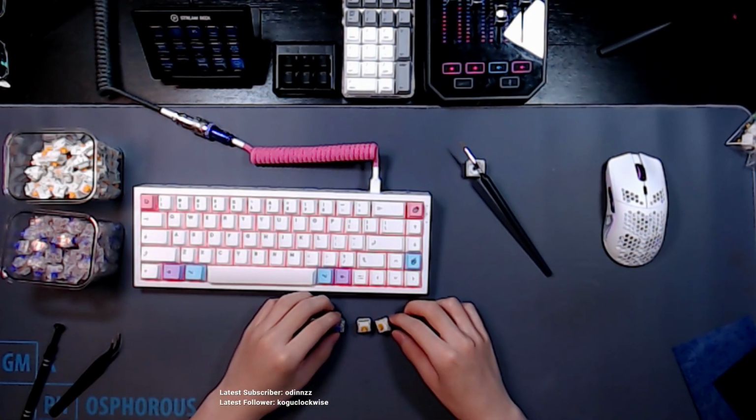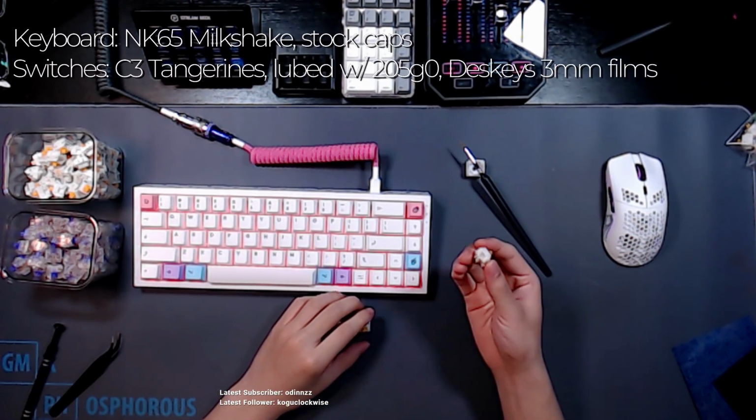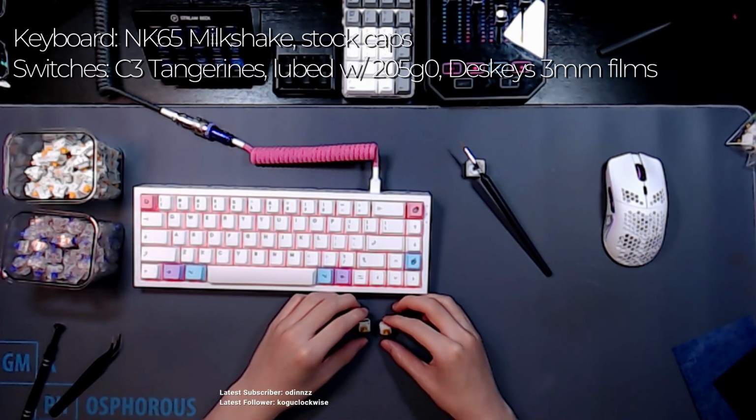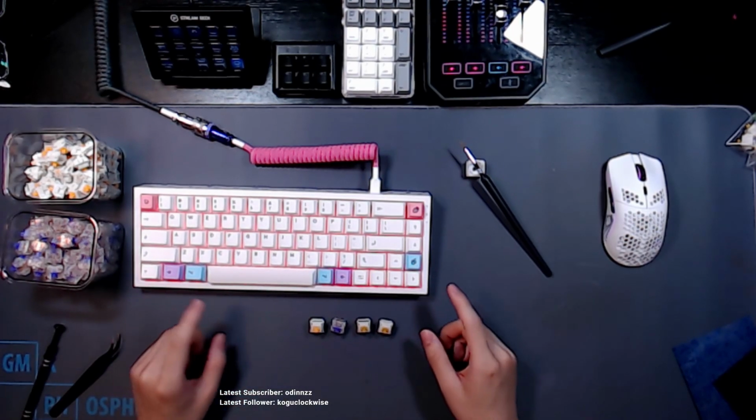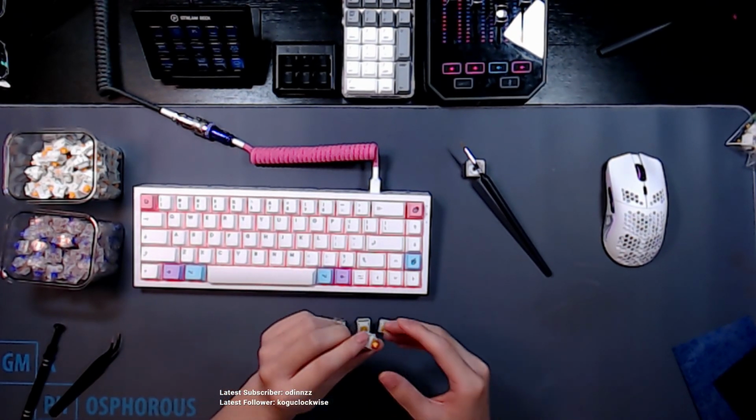Just gonna do a quick first look at the bobas I just got. These are the Boba U4Ts by Gazu. I believe they're manufactured by Otemu. I'm gonna put them up against the glorious pandas.